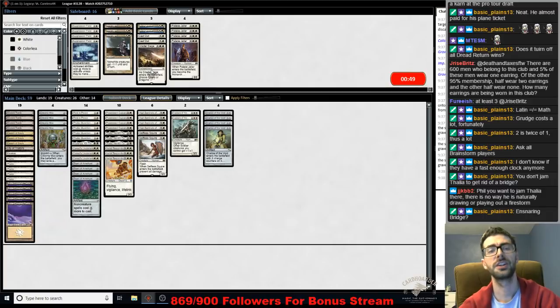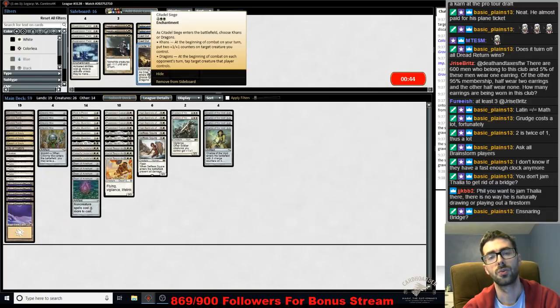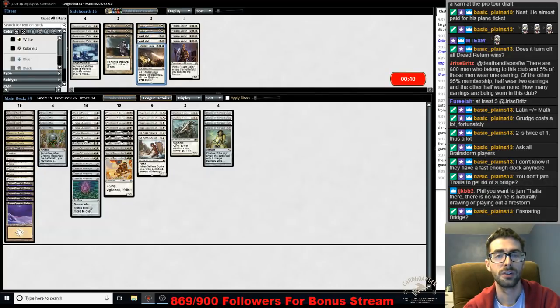I wonder if I Citadel Siege on the draw so that I can stop Icarids. Because if I'm getting rid of these jailers, I just kind of need to play other stuff. So I'm going to do that.